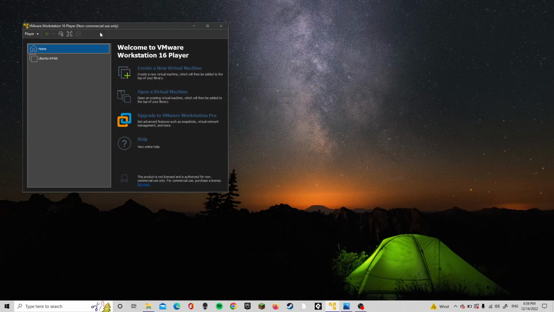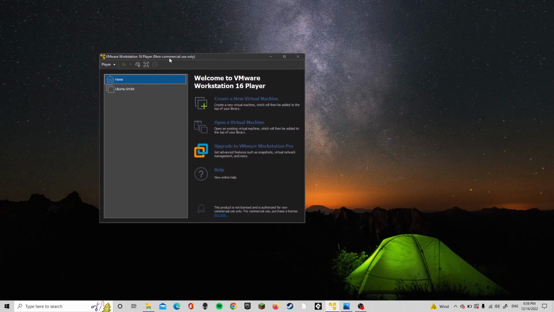So a hypervisor, there are two types of hypervisors. There's type 1 and type 2. Type 1 is just like raw computing material. We have a processor, RAM, we have a hard drive, and we install our operating system on that, and we can access it from another computer. So it's a separate machine that we access, and an example of that would be something at like Google or Microsoft, where they use those computers to store stuff and they can access it from another computer.